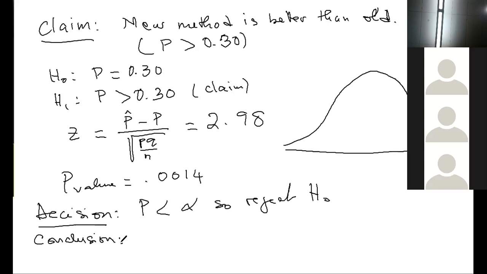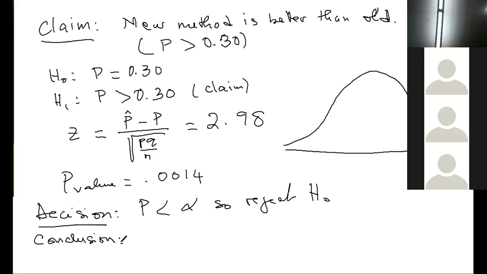So p is the regular one. This is the regular one. p hat is the new one. We are trying to compare both. And we want to see how far away the new one is from the old one. If it goes too far, and this is from a sample that we have taken, we may question the old one. Because what we have now is not like what you have always said.